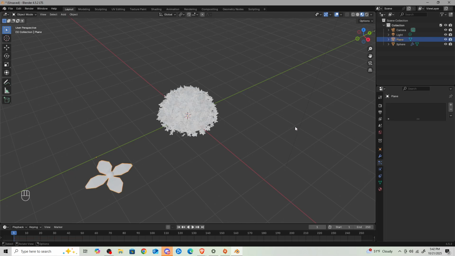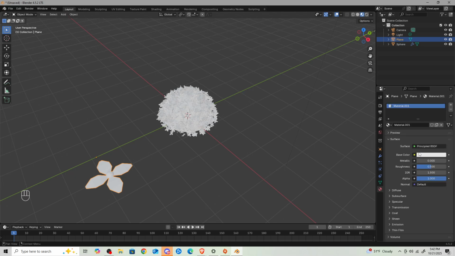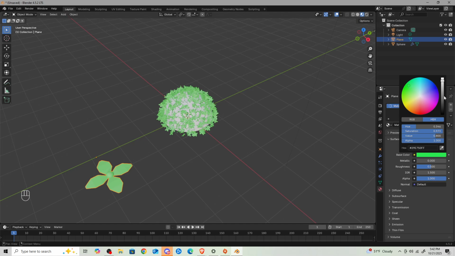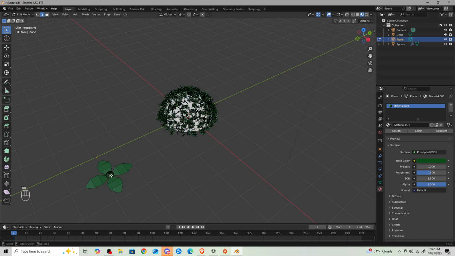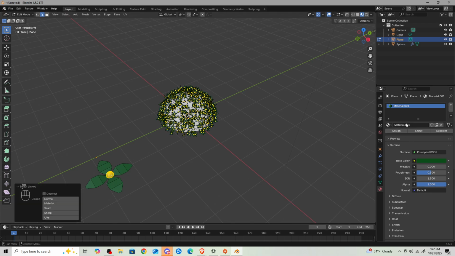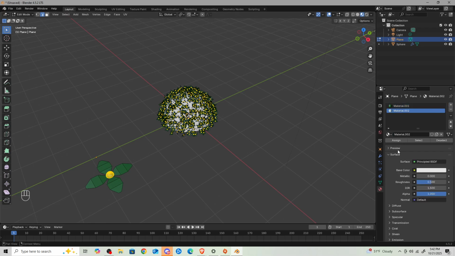So what we want to do now is create a material for this object. So the first material is just going to be the green. That's typically for a leaf. That looks about good for a bush. And maybe we'll make the central sphere a new material. So to select the whole sphere, I just clicked on any of the faces and then hit L. And then we'll make a new material for you.